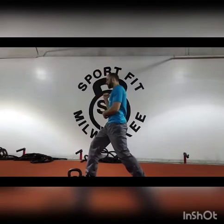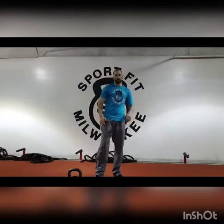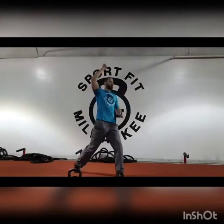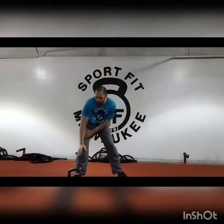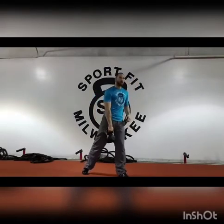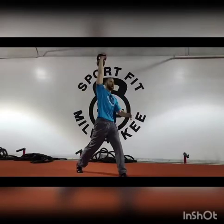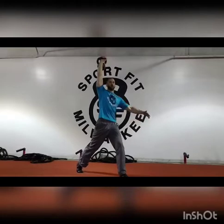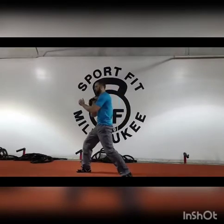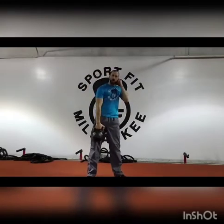You're going to get that rotational movement, then come back the same way — rotate back down, kettlebell back to the shoulder, rotate back, bring it back down to the dead position. Stay on the balls of the feet so you can pivot. Clean it up, rotate, press, rotate, extend that back leg and get some power through it. Then come back down, rotate it back down to the shoulder, back to the dead position. Clean, rotate, press, rotate, re-rack, rotate, drop, rotate. That's the easier variation.